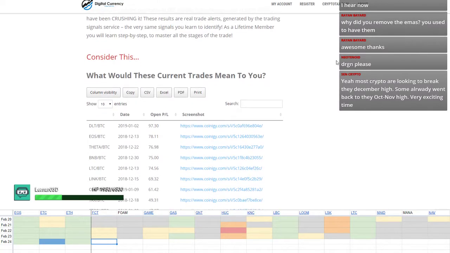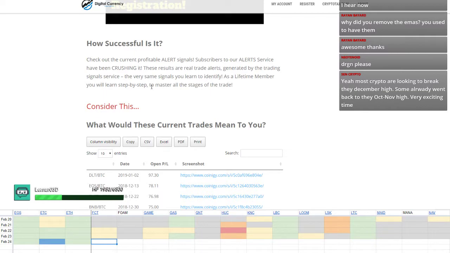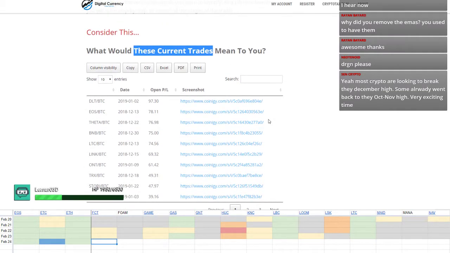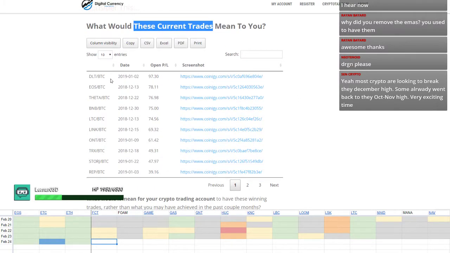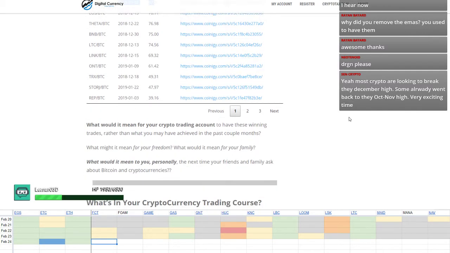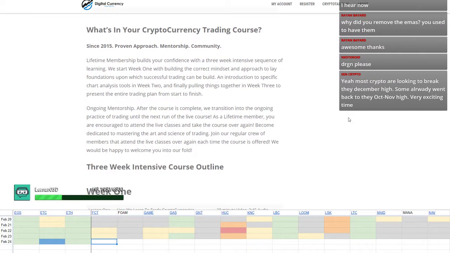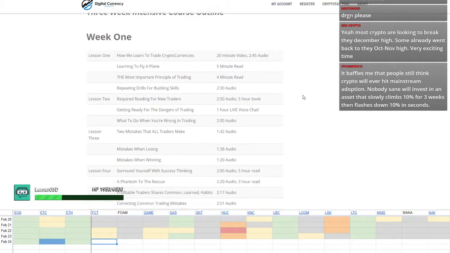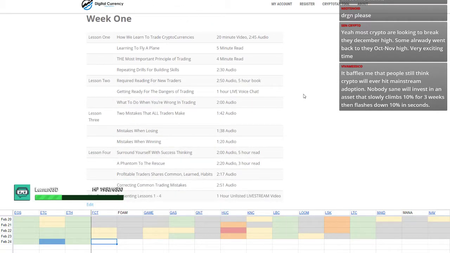And so the course, people say, how successful is it? It's based on the same thing that we're doing in our alert signals. The alert signals is for the do-it-yourselfer who wants to learn on their own and get the signals and just do their own trading. And for the cryptocurrency trading course, those are for people who want to have that handheld, step-by-step instructional guidance. So you get the book, and then we go through the book like a university course would, where you have the instructor teaching through the textbook.